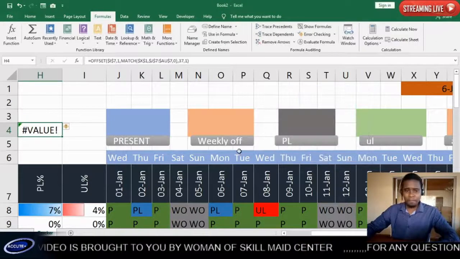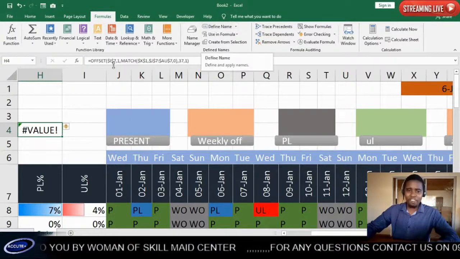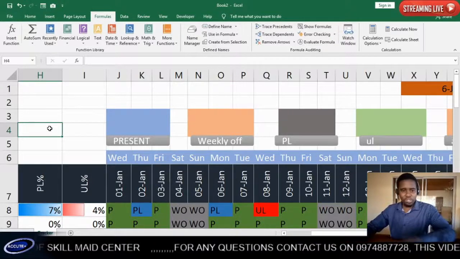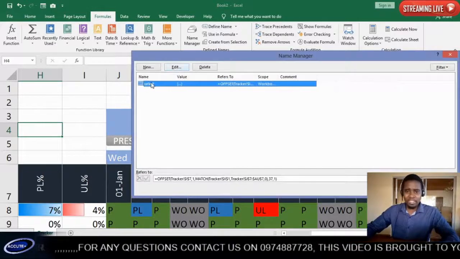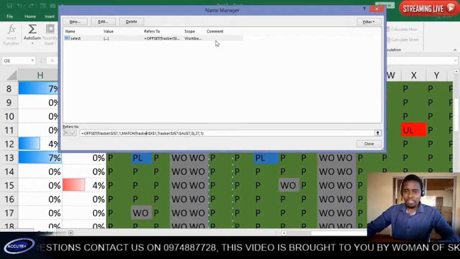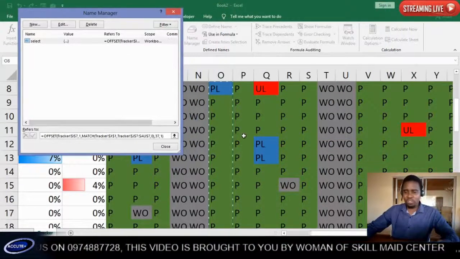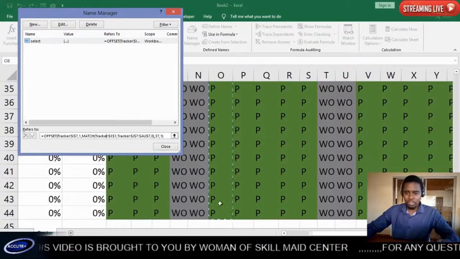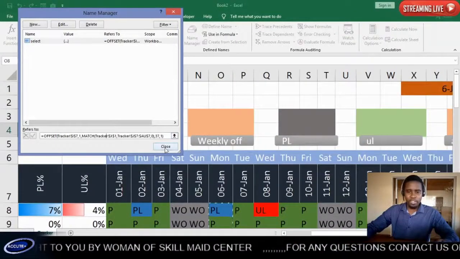Then we'll paste our formula here, which is the offset formula. Then we'll say okay. So what has happened here is that I've put this formula up in here. So I no longer need this here. It was just for me to show you how this formula is working. So I got my name manager. This is the one, select. So if I click on it, boom, you see that it is actually showing you the data which it is picking. So let's scroll down. Okay, we're right in our calculations. It's picking up to the last value. Okay, all right, we can close this.